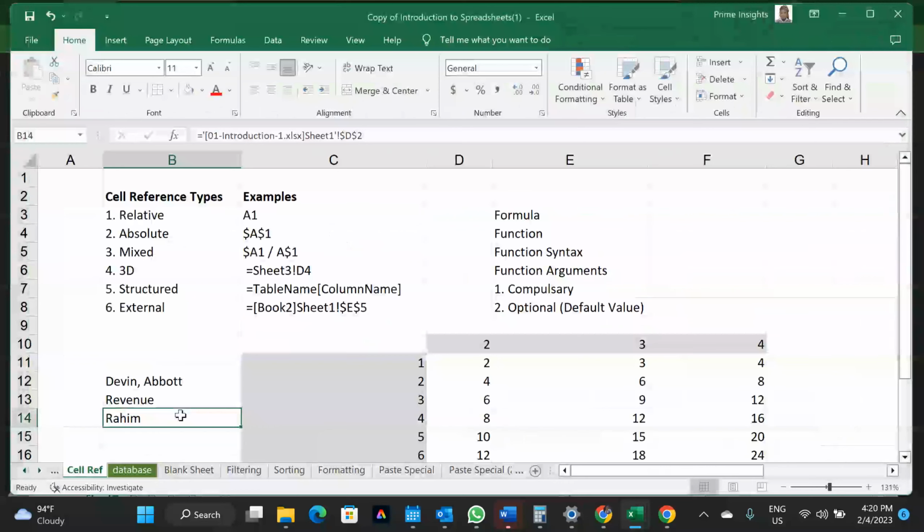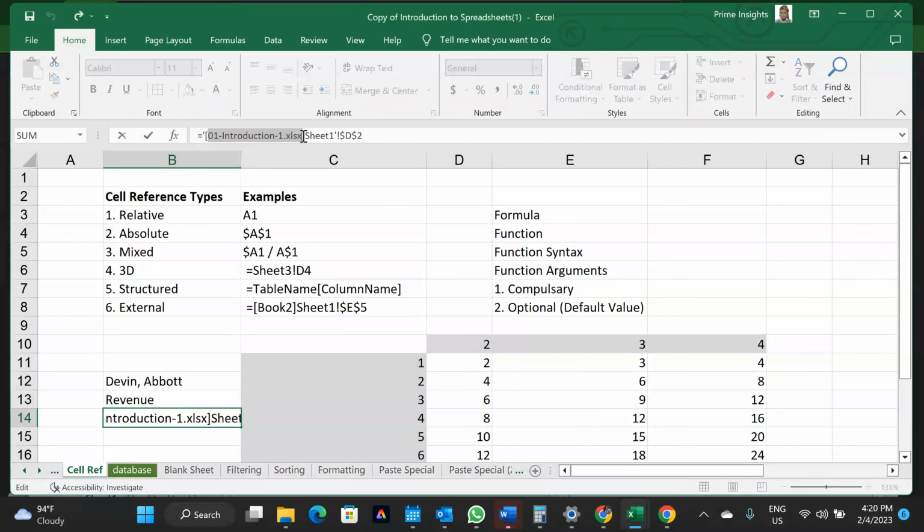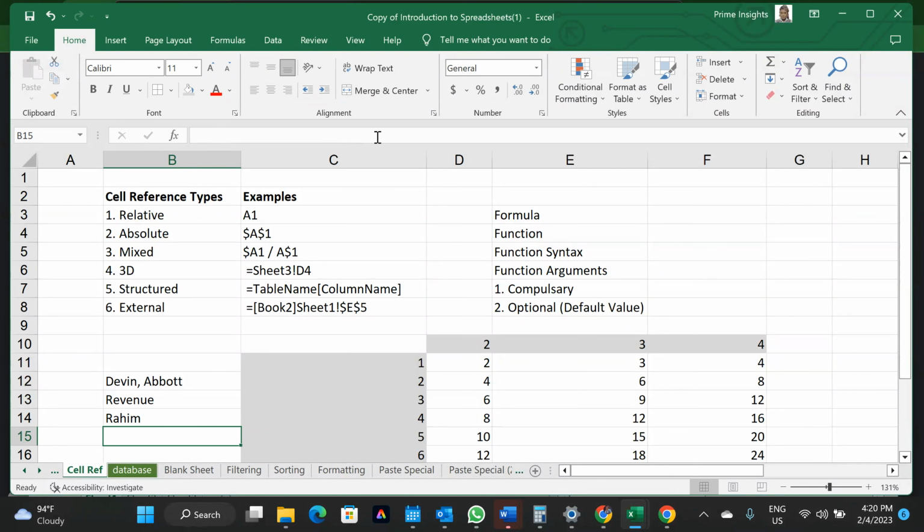So you can see what it's calling. It gives you the inverted commas telling you that you have gone to a workbook called such and such, and you went to sheet one, and you also went to cell D2, and then entered, and this is what it returned for you.